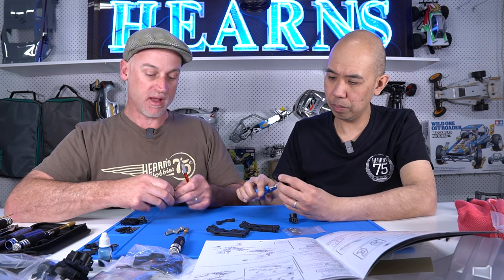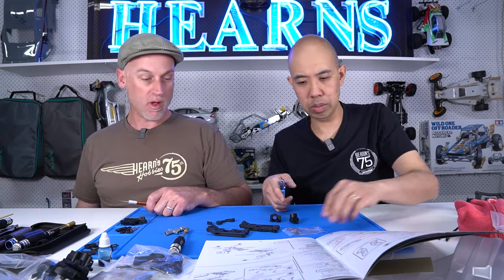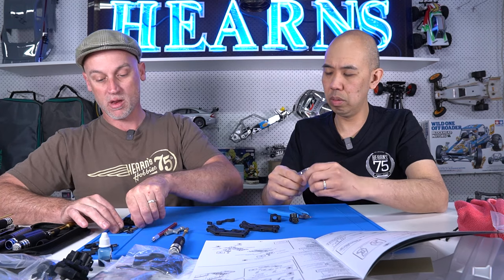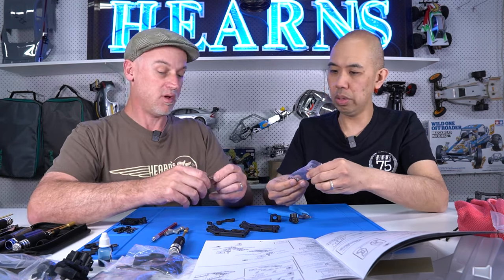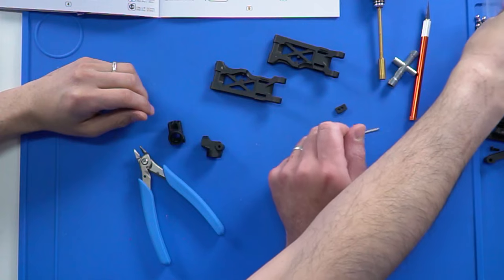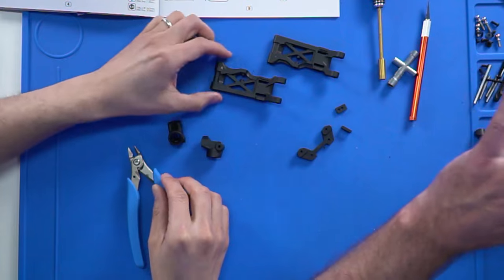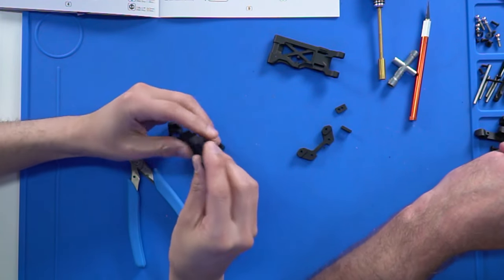They've just replaced some carbon fiber pieces with molded plastic and some alloy pieces, but it's fully ball raced. It's got the same quality. I want to say it's Japanese steel. Yeah, you can say that. It comes out of Japan. So it's got all the same hardware, the same ball ends, the same beautiful hinge pins. And you can tell by that steering bell crank, absolutely amazing engineering and execution. It was a bit of a butcher cut in this one. That's okay, I'll forgive you.